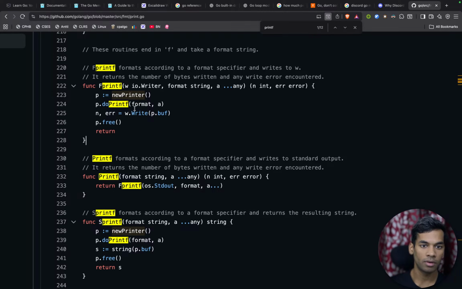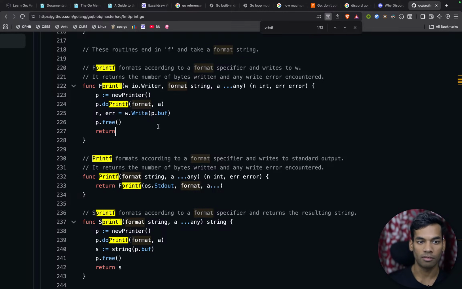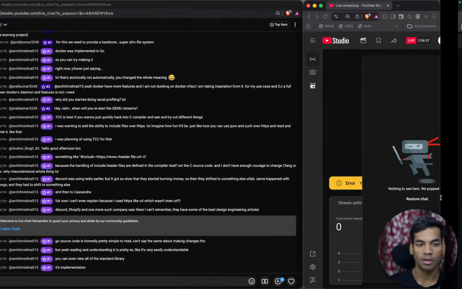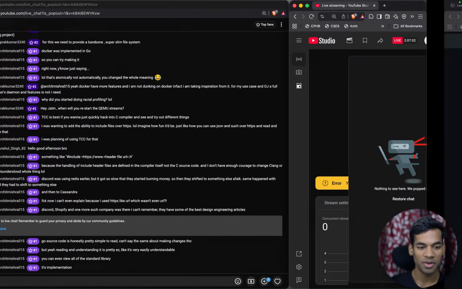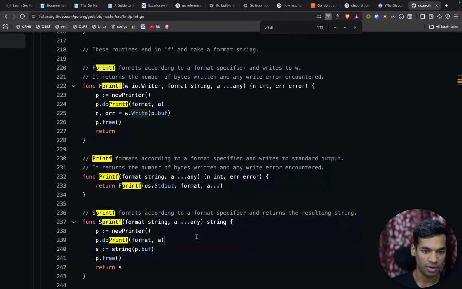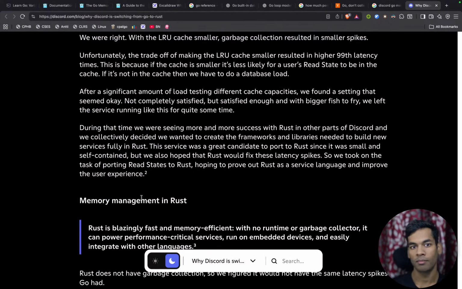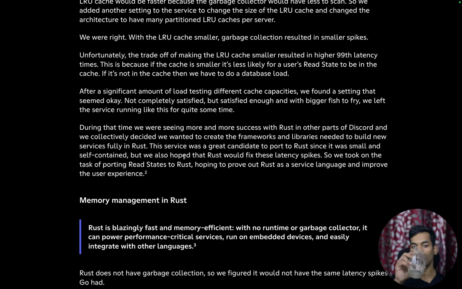Do printf with this format these things. So yeah, format this stuff. Okay, and n and error. Write to this writer w dot write the buffer in p, and then p dot free, and then return. That is cool. We literally have stuff here. That is actually cool. Open source.